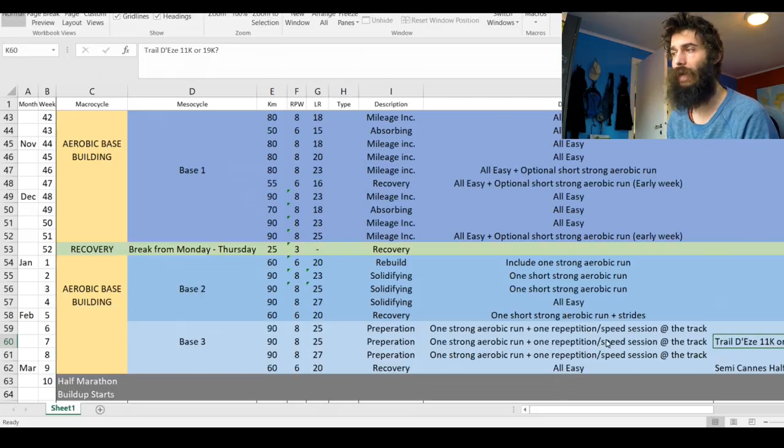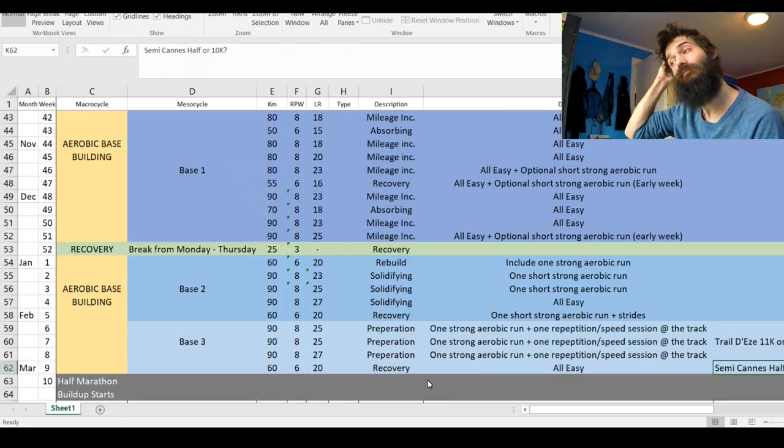In terms of races, down in France there's a trail race — Trail d'Eze or something like that — with options of 11k, 19k, or 30k. I'm thinking maybe I'll do the 11k and do it as a strong aerobic run, since depending on the elevation I can probably do 11k in a little over an hour. I might also possibly do a half marathon at a very easy pace or a 10k at a harder pace, but that comes in my easy week. I could do the half marathon just as a long run — maybe just as a social event.